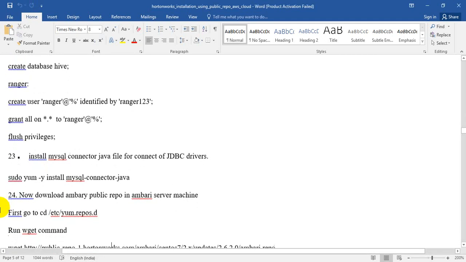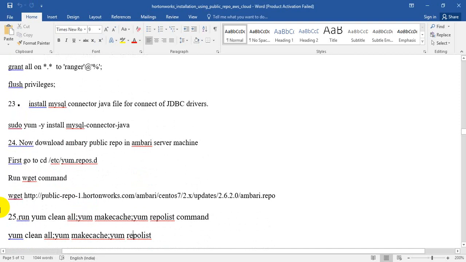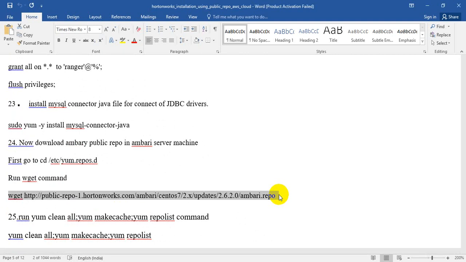Next, the main picture comes in: the main Hortonworks installation. I will repeat what we did. We launched the EC2 instances from the AWS cloud. After that we defined one as the Ambari server and another as the Ambari agent, and we connected to those machines. Then we performed the prerequisites like SELinux, transparent huge pages, stopping the firewalls, configuring NTPD, HTTPD, update, and the wget command. All prerequisites we have performed.